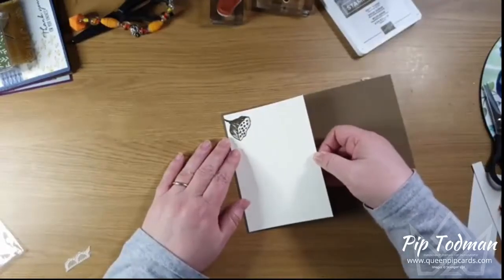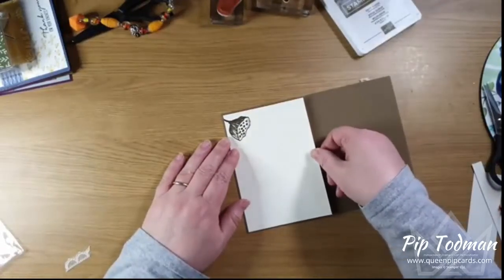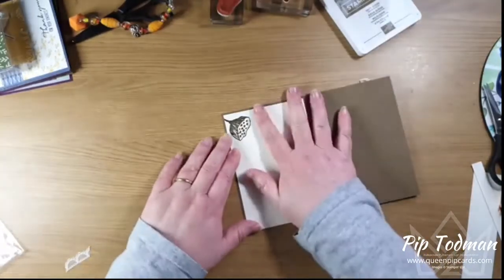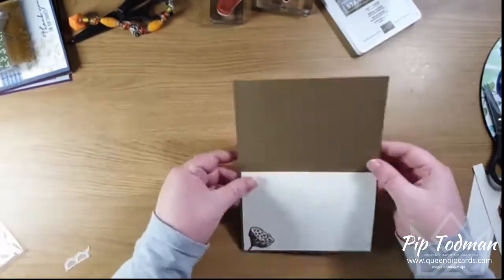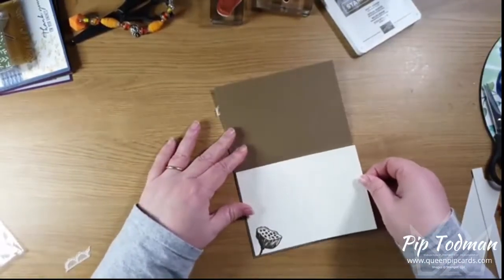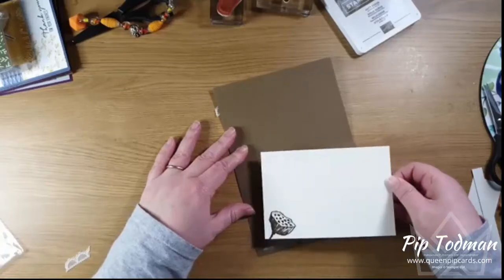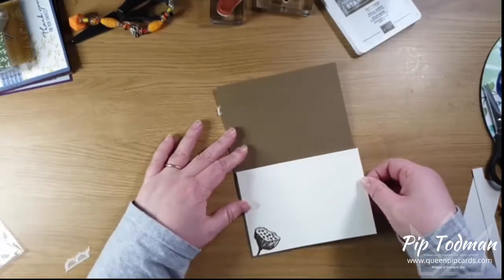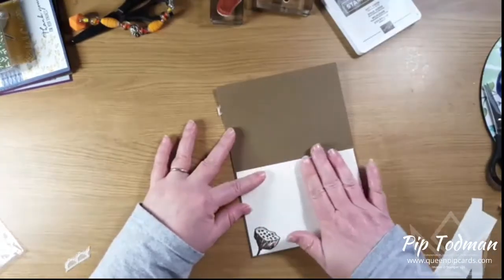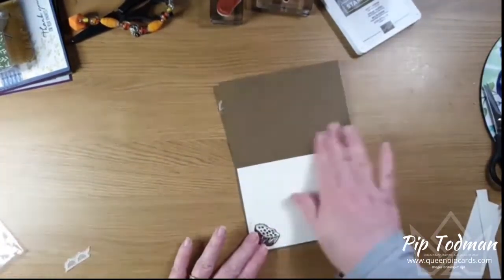Yeah, see, that fits perfectly on there. It looks nice on that inside piece. Like so. Okay. Oh, except I've slid it all. How did I manage to slide it that far that way? Come back. Here a little bit. That's better. Don't slide all the way over there. Okay, so that's that.